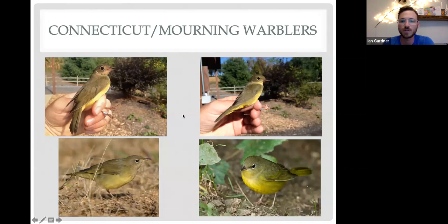But otherwise, the really big difference that you notice with these birds, you can see them in hand. This is at Penn State, you see the same fence in the background here. Mourning warbler on the right, Connecticut warbler on the left. Now, the shape of the birds, very different. So you can see mourning warblers have a long tail, with long undertail coverts that extend over halfway back the tail. Connecticut warbler has a short tail. The undertail coverts do also extend pretty far back as well, but the tail overall is very short. Mourning warblers have a much longer tail, slimmer profile. Connecticut warbler, very chunky, shorter tail.